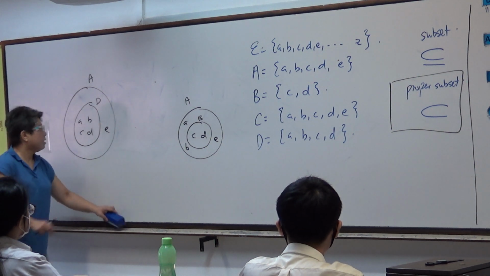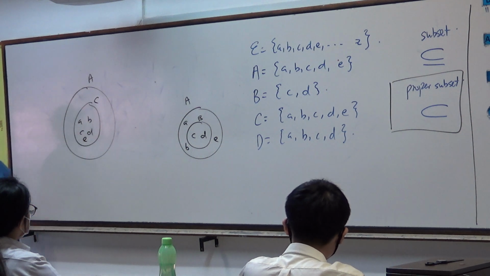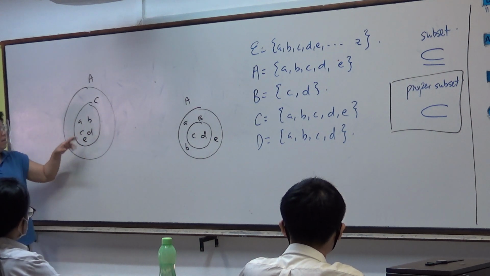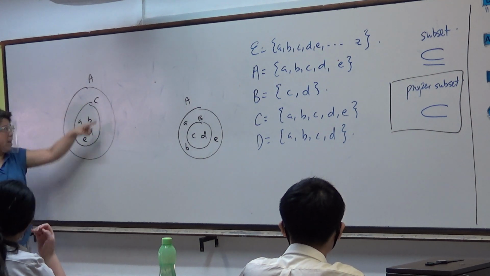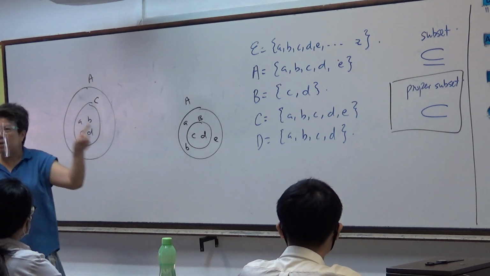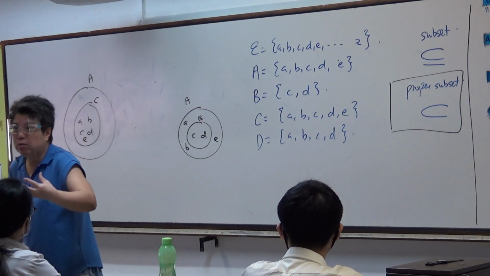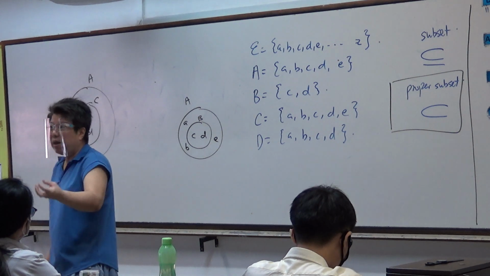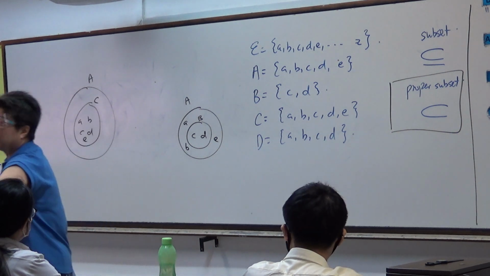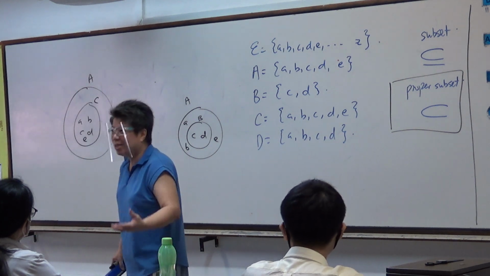Okay, but let's say I draw C here and it's like that. You see A, B, C, D, E is in C also in A. Can you see there's no extra element outside? Then C is not a proper subset. Proper means there must be extra outside. Okay. Understand? This is my way to explain to you because in exam some people really go and write this up, say there's an extra outside. You cannot write like that. This is not mathematically sound. This is what I'm going to explain to you.